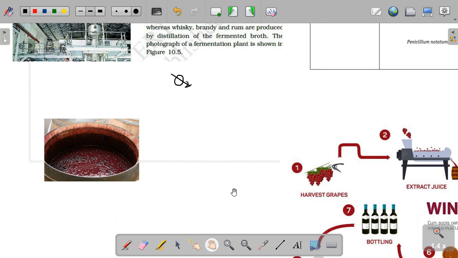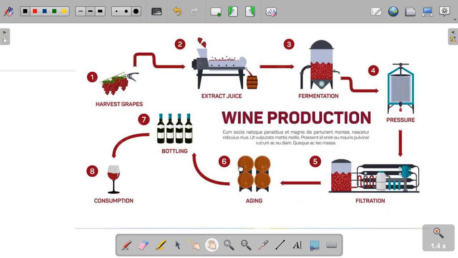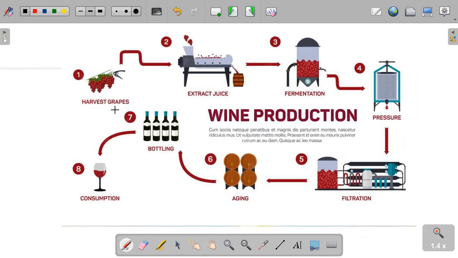You see, this is the whole process. In an easy way, I'm going to explain it to you. You can see, first they harvest the grapes and then they extract the juice by totally mashing them. They take away all the pulp, but they take the juice out of that pulp. And then you see, this is the place where the active yeast can be grown. So Saccharomyces cerevisiae has been added here in the absence of oxygen, and the yeast can produce carbon dioxide and also alcohol by this fermentation process, which is anaerobic respiration.